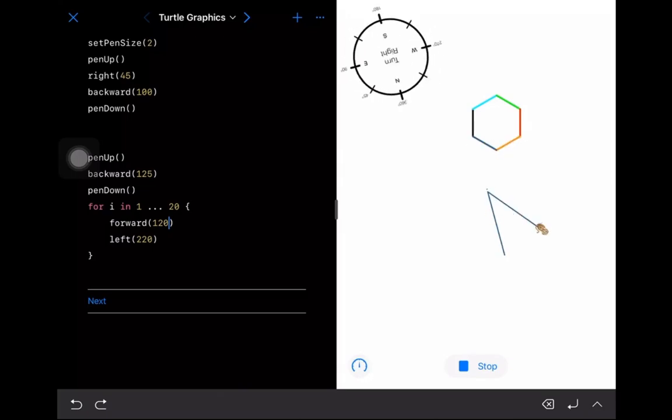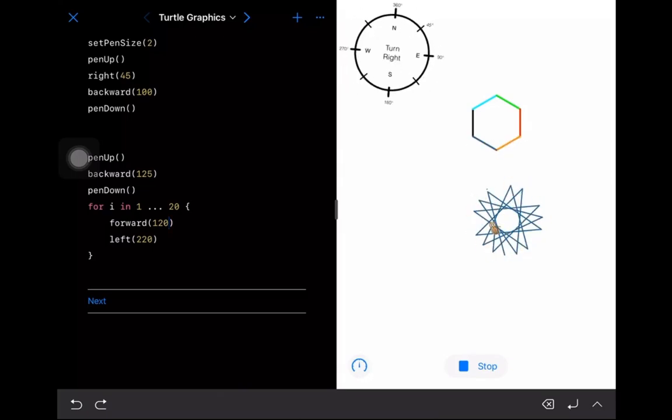So off we go. There's our hexagon. It's a much bigger star. If we change the pen size, we can see how that works. I love this playground because you can play around with it. There's no harm, no foul. You can mess it up as much as you like. In fact, in some of the other Turtle Graphics playgrounds that I've produced, there are bugs that you need to fix. And I try to include enough instructions in them that you should be able to do them all on your own without an accompanying video. But down the road, we will do some videos as well.